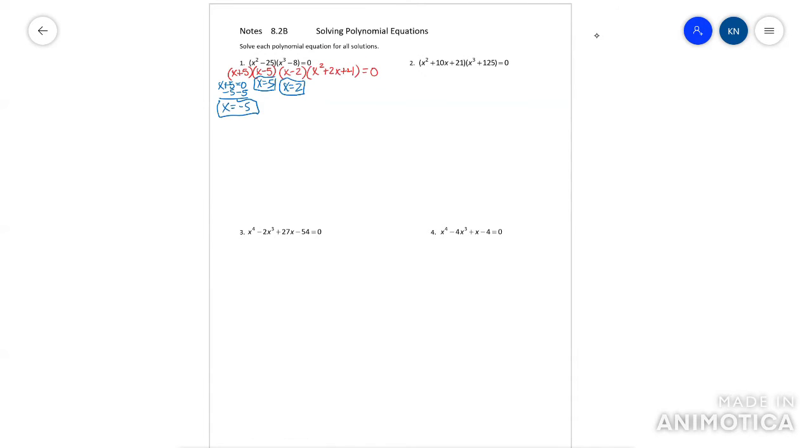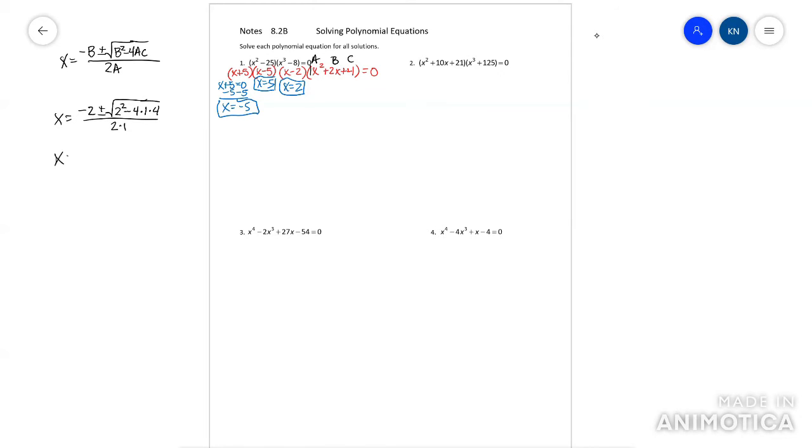Anytime you run a sum or a difference of cubes, the trinomial part of it will not factor. So that means you're going to have to use the quadratic equation to solve it. So identify your A, your B, and your C, and just plug it in. So this one would look like negative 2 plus or minus the square root of 2 squared minus 4 times A times C, and it's all over 2A.